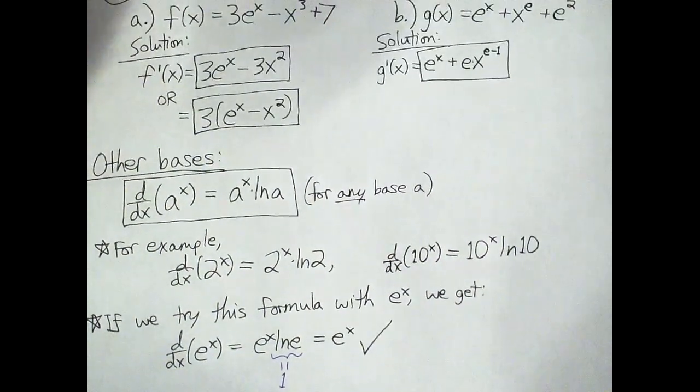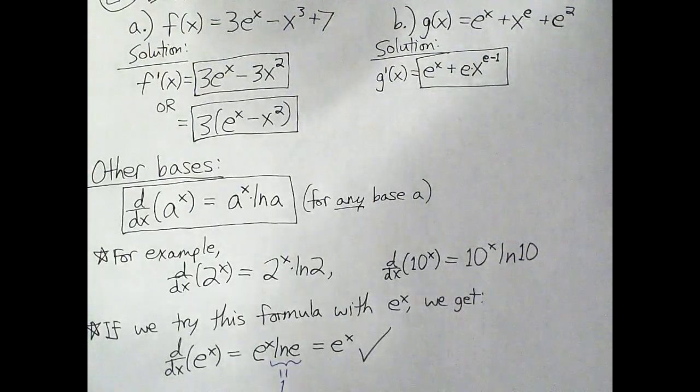All right, so those two little examples that we did up above, you might see some problems like that from this section, so you should be ready for that. This section turned out to be a little bit shorter than some of the other ones. We really just reviewed exponential functions and what the number e is, and we established a derivative rule for e to the x, and then we briefly discussed the derivative rule for a to the x, but I said that we might revisit that a little bit later.